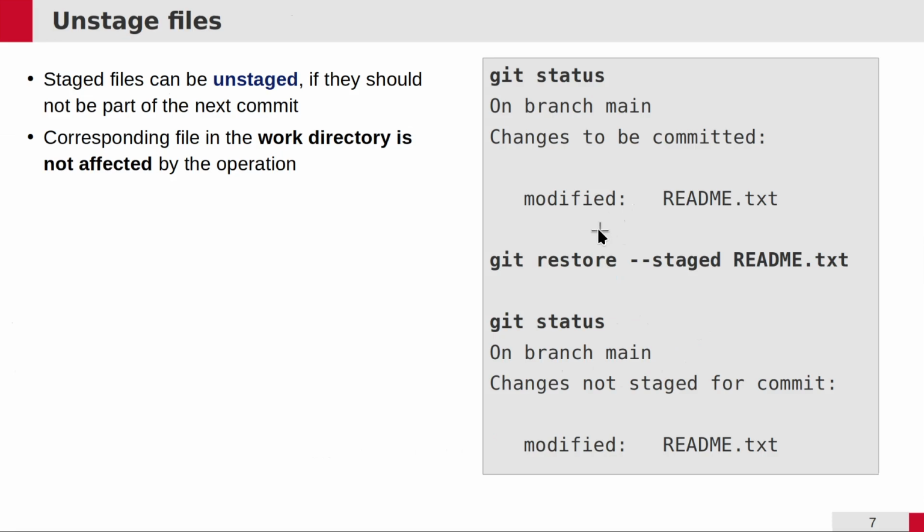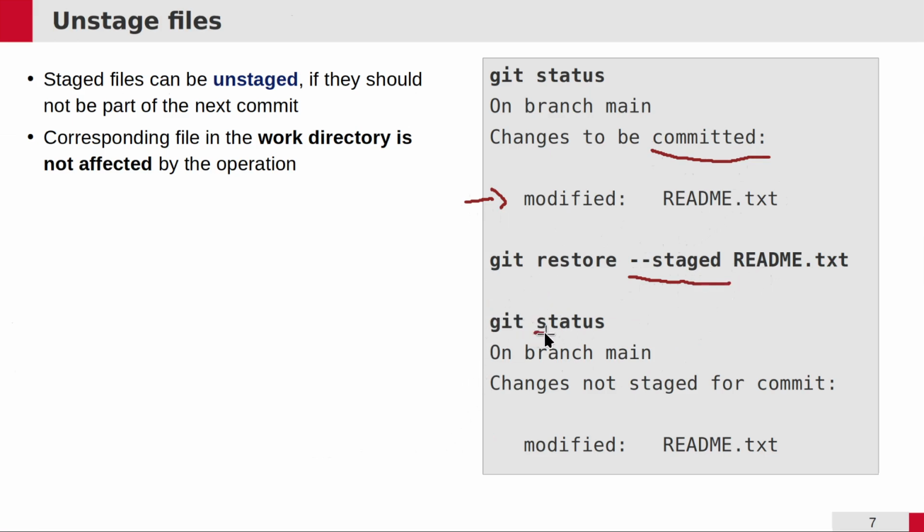The next version of the restore is that you can also restore things in the staged area. What does it mean? It means that you have, for example, already added the changes to the stage area with git add. So with the next commit, this change would be committed to the repository. But at some point you realize that no, this is something you don't want to commit. So you want to remove this modified file from the stage. Then you add the --staged option to the restore command, which sets it back and removes it from the stage.